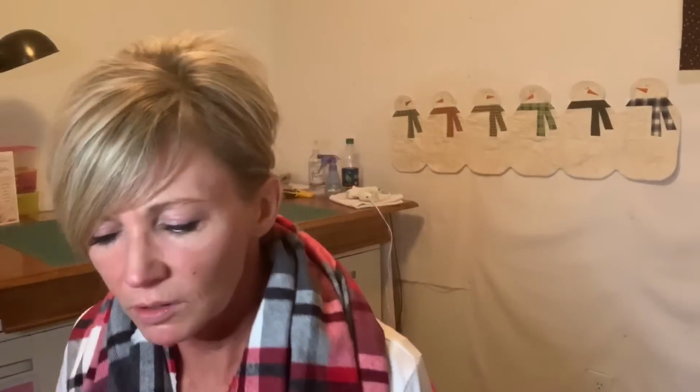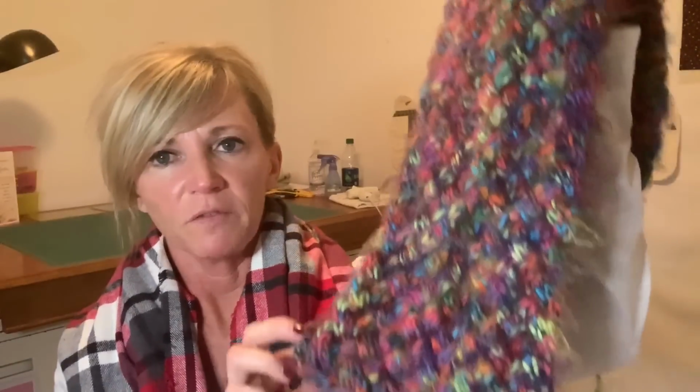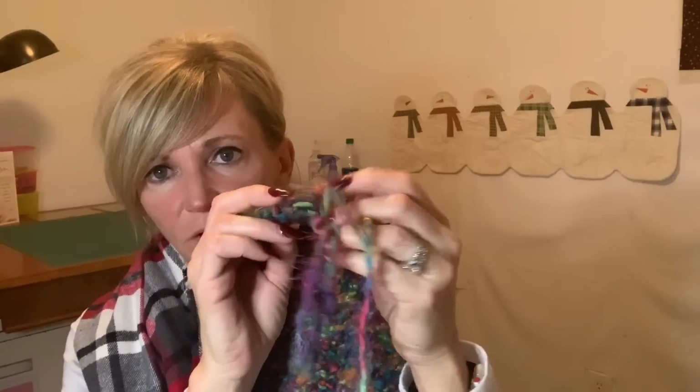But it's heavy. The yarn that I used, it's heavy. I couldn't use it as a scarf like this. I mean, I could just put it right around my neck, but not wrap it around me. I like big scarves. So, after I got it to this point, I'm like, I don't think I'll actually end up wearing this, but I just love the colors and the pattern. So there was my starting point. I haven't even put any pretties on the end, and that's where I stopped. I just pulled it off the needles and tied it. I love it. It just stays in my studio for me to admire.